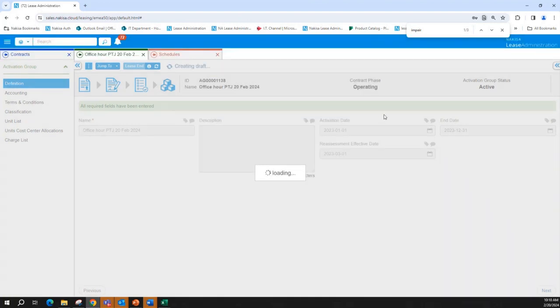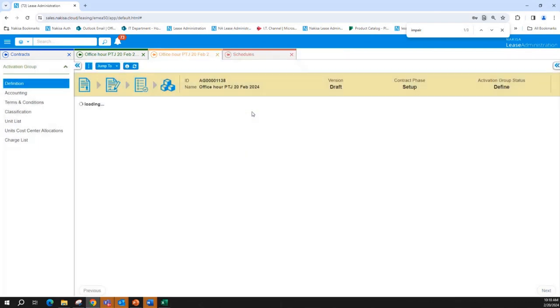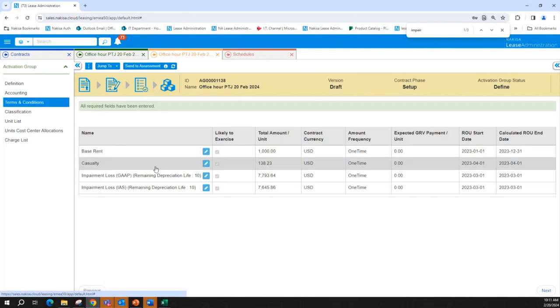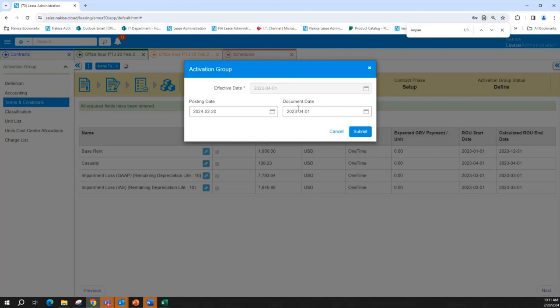Again, a draft will be created. And if you go to the terms and conditions, we can see the casualty term with the unpaid interest amount. Can send it to assessment and submit.